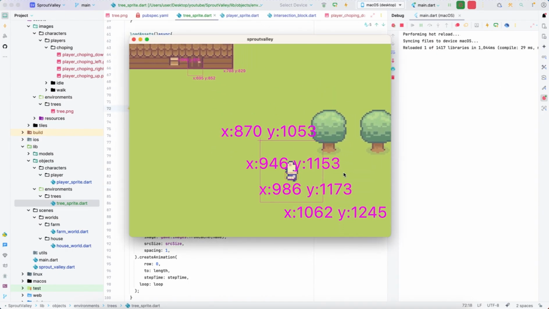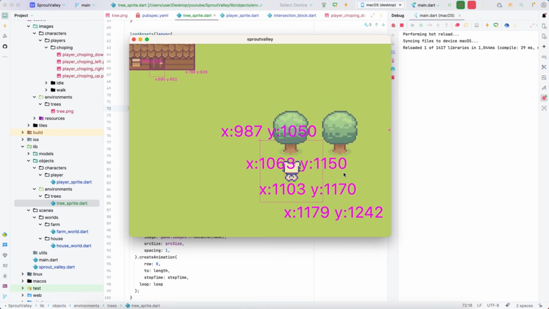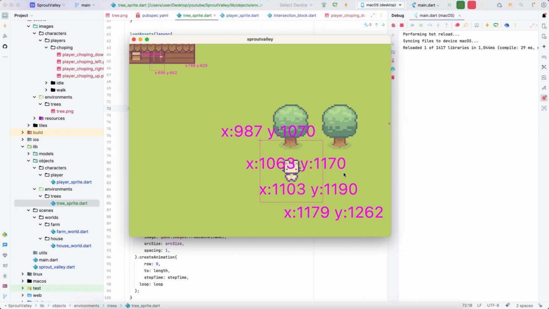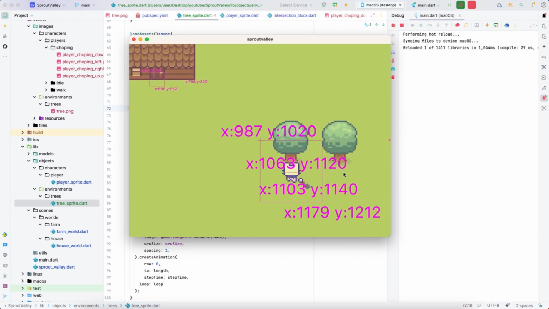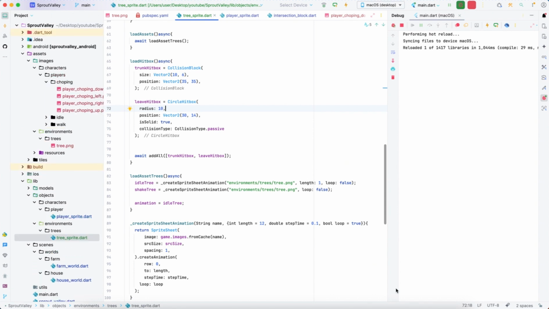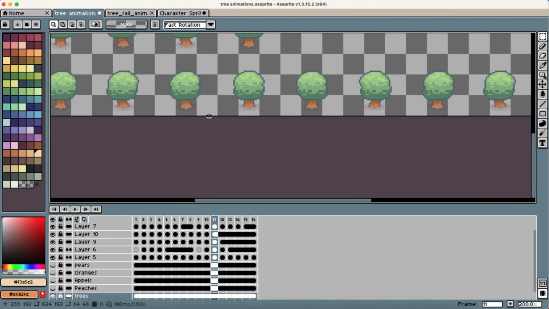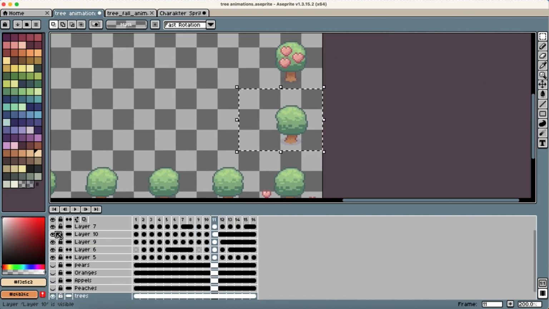If a hitbox or animation starts, it loops over and over again. I think I'm gonna check the tree animation.